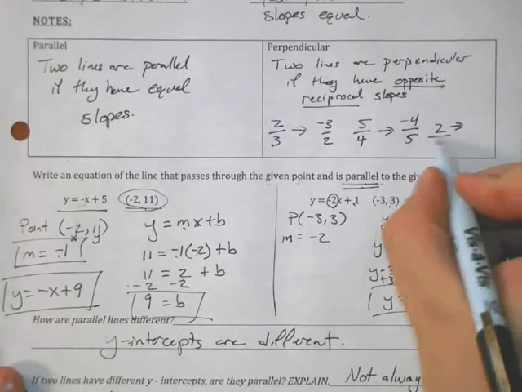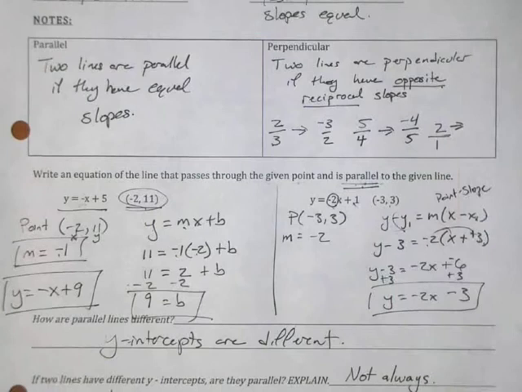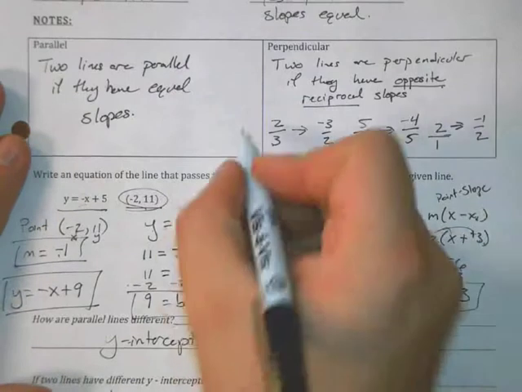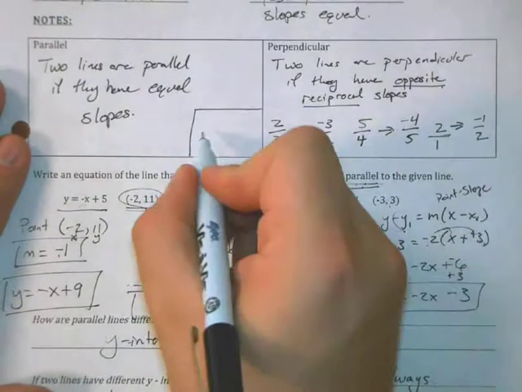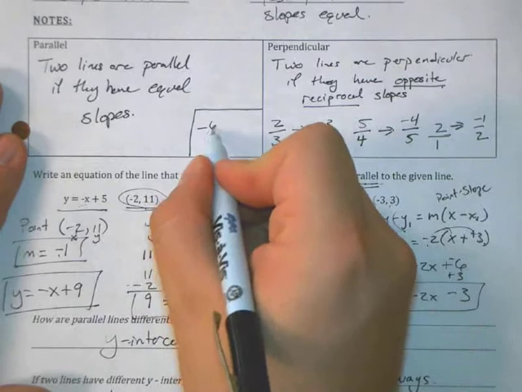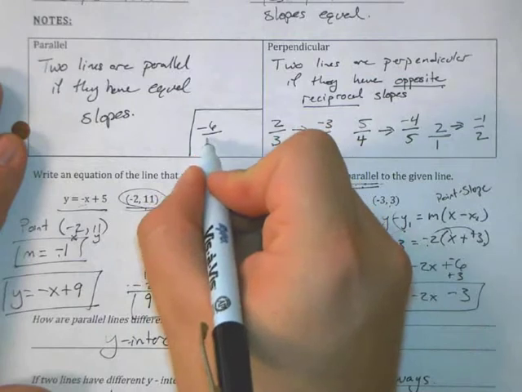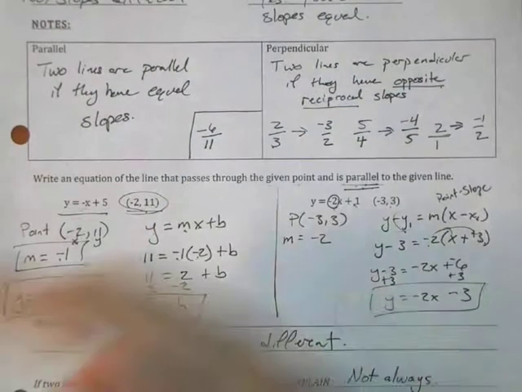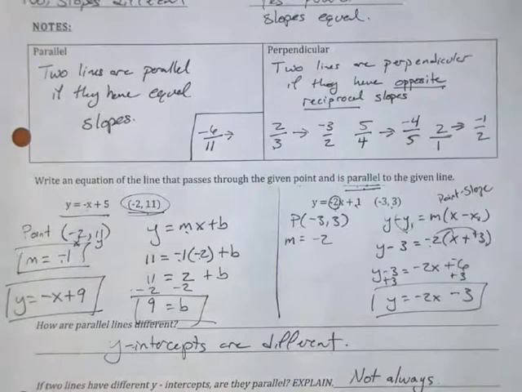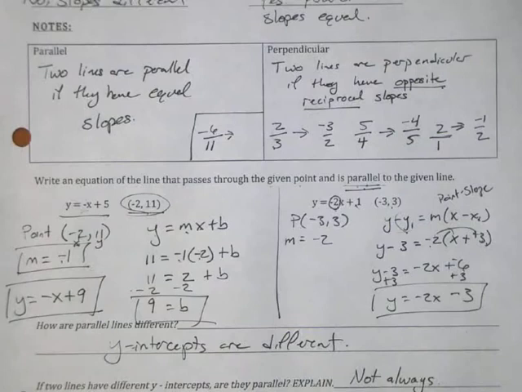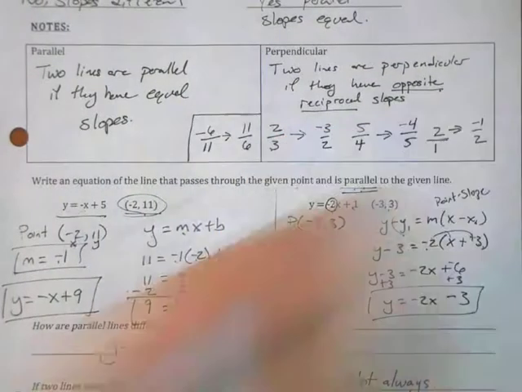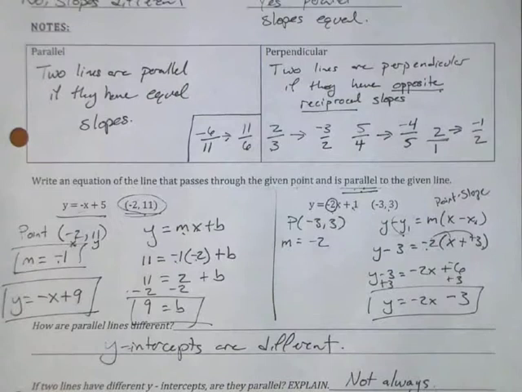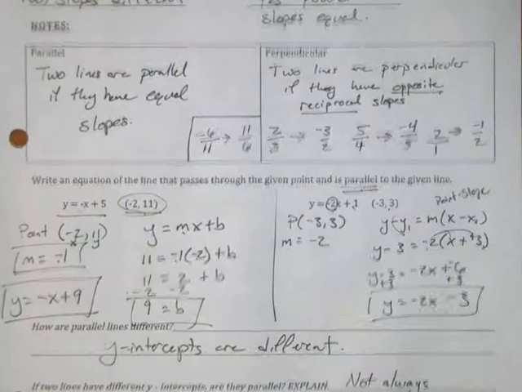How about you write the whole number as over 1? What do I get? How about this guy? We'll do one last one. Sure. What if it starts negative? What would be the opposite reciprocal of this crazy fraction I just made up? Change the sign, opposite sign, and flip it. So positive 11/6. Sure. Okay. That's what I mean by opposite reciprocals.